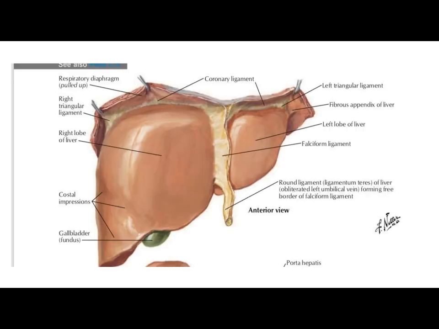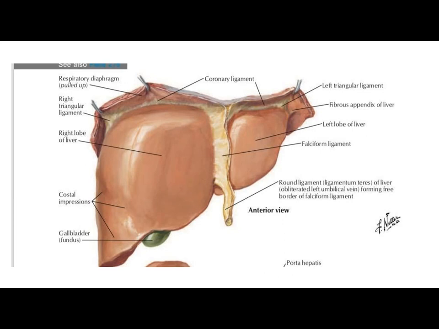I will talk about the liver and gallbladder. The liver is the largest visceral organ in the body; the skin is the largest organ overall. It lies in the right hypochondrial area, and it is relatively larger in the fetus and child than in the adult, according to body size.